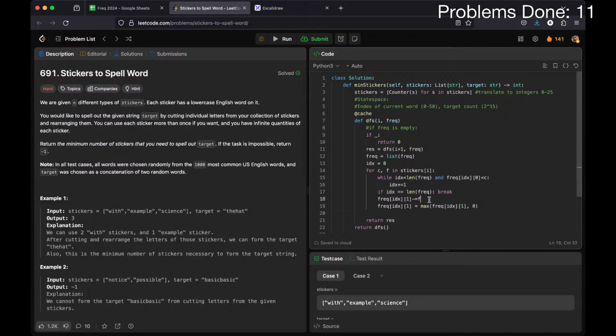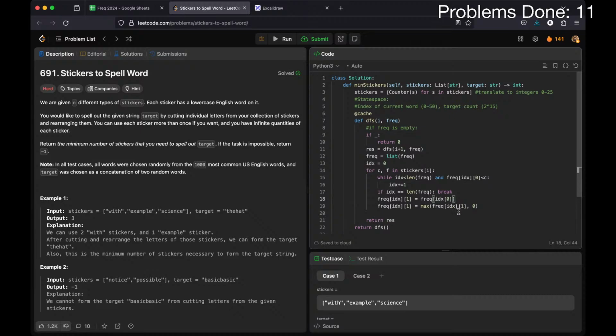Actually here, frequency at idx is a tuple. So really it needs to be frequency at idx equals frequency at idx at 0. I think it's worth also having this be dynamically sparse, because I was going to say just subtract it out from frequency at idx at 1. No, this is fine. I'll do that in a second.